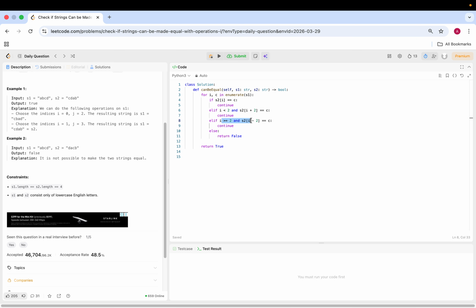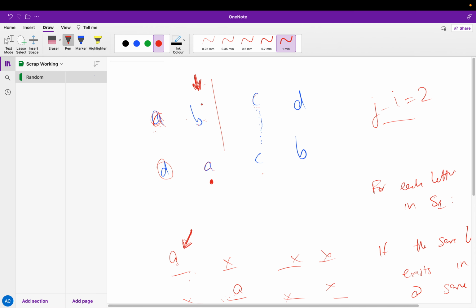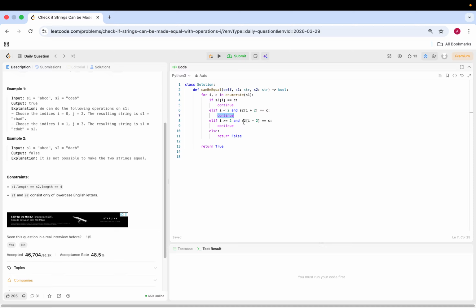This is my understanding of the question. If you're looking at a letter that's in the first half, then for the B, for example, you would have to look 2 ahead. But if you're in the latter half of the word, then you'd have to look 2 behind. So you do I minus 2 or I plus 2, depending on where in the word you are. And yeah, that would be my basic understanding of the question.